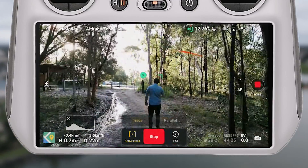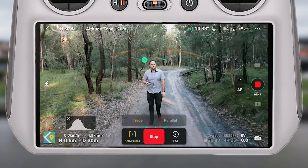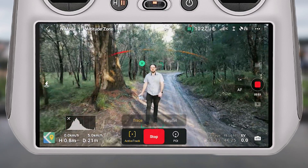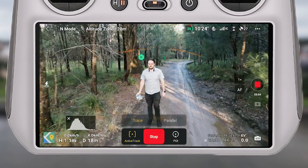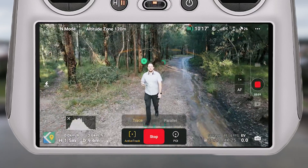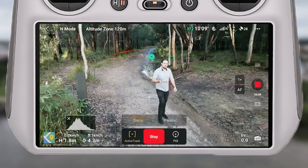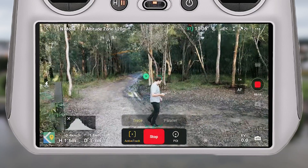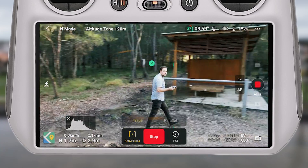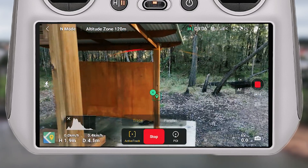Near the end of the test I wanted to see what the drone would do when it lost visual line of sight of me — whether it would stop or somehow figure it out. This is something I find relatively limiting about active track mode: it relies on a visual cue and needs to see the person. If it loses visual line of sight, it's not picking up on the signal from the controller or phone, so it will just stop tracking. I've done tests with third-party apps that use a follow mode based on the phone's signal, which gives a more consistent tracking experience.